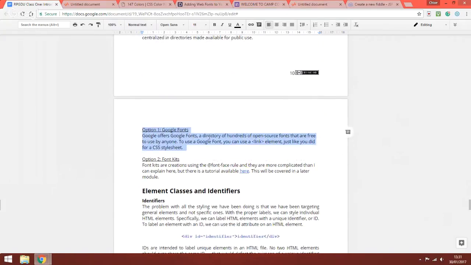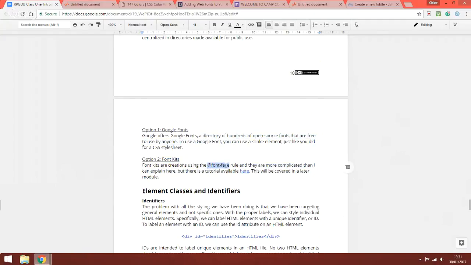However, Google Fonts supports at the moment just over 800 fonts. In the grand scheme of how many fonts exist in the world, that is a drop in the ocean. And you may discover that although you've looked at all 800 fonts on Google Fonts, none of them are the one you want for your design, but you found one and downloaded it to your computer that you do want. Provided that you are permitted to use these by the copyright of whatever font, you can in fact create a font kit, which is creating the CSS file that Google is hosting, for example.